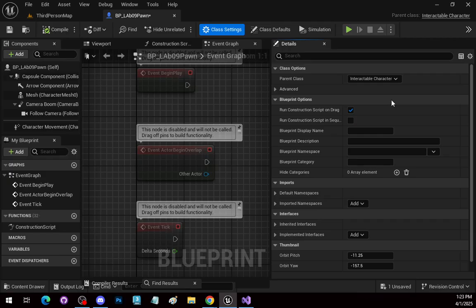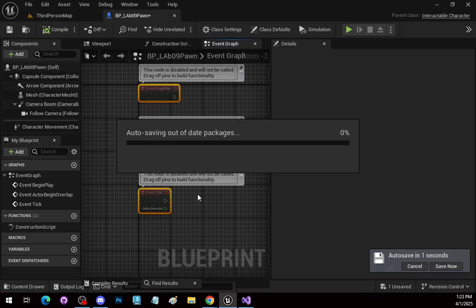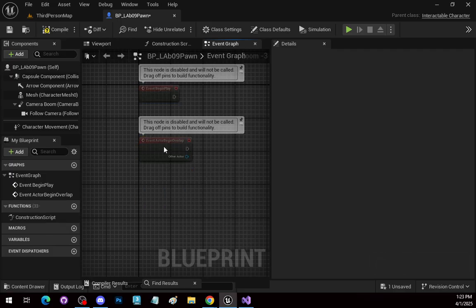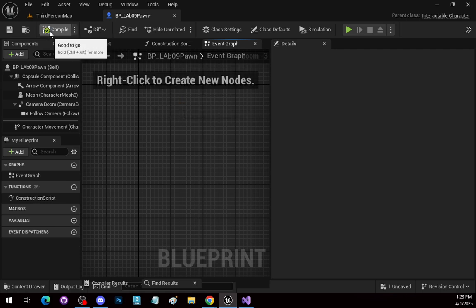I think I've named the C++ class differently, so I'm going to rewrite the document to tell you to use this name. Compile. Let's get rid of these, we don't need these nodes. Okay, just want to make sure that it's compiled. So now we have our pawn. Basically, we've moved our pawn to the new character class that we're using.